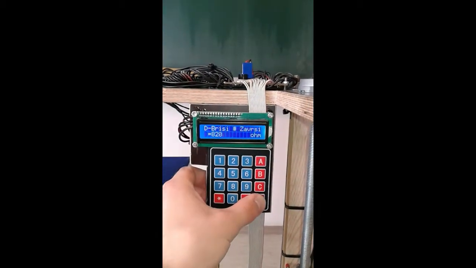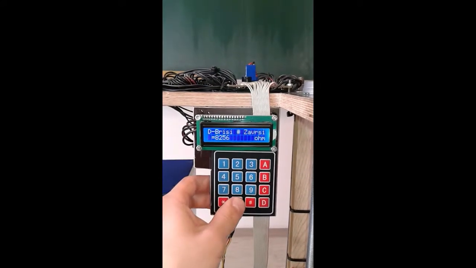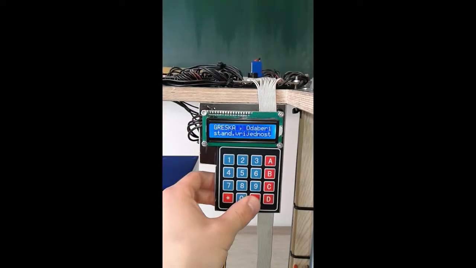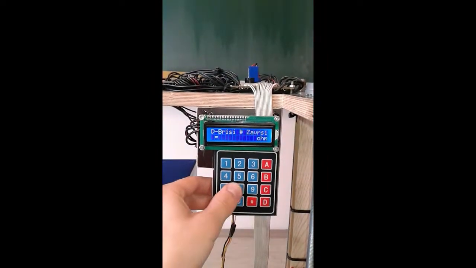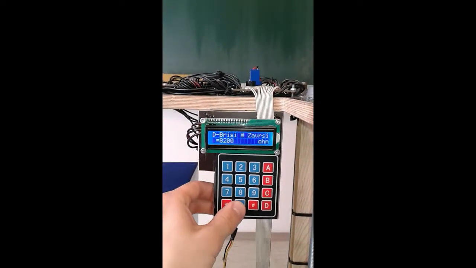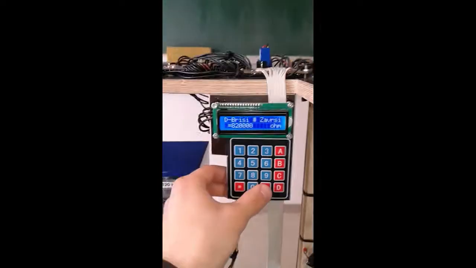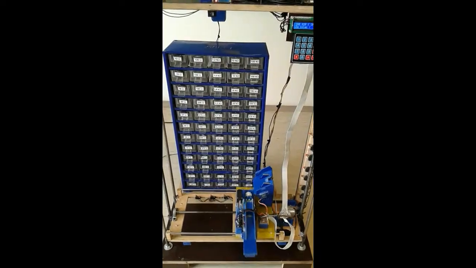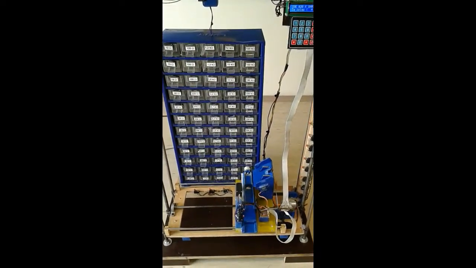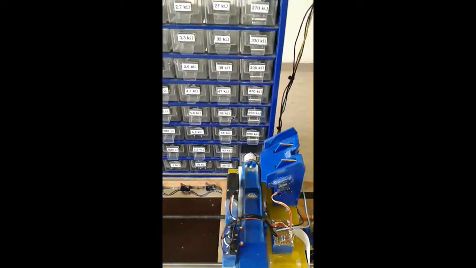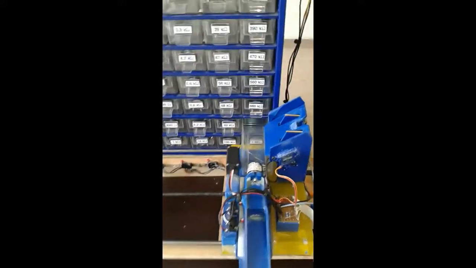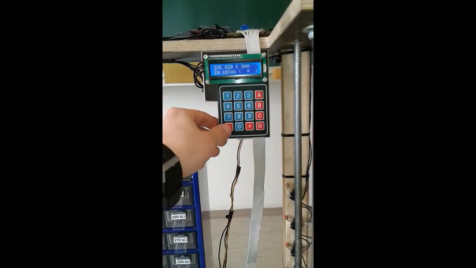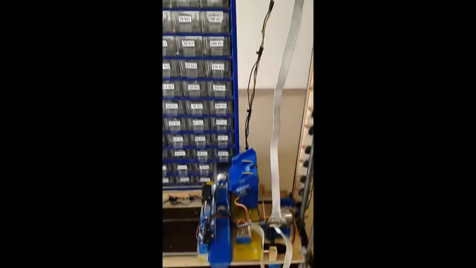The entered value needs to be one of the 16 standard ones, so I will enter a non-standard one here, and I'll get the error message and be brought back to this entering menu, and I will enter a real value, 820 kilo ohms, and then the machine starts searching the boxes for 820 kilo ohms. After it finds the box, it will open it for me and I'm able to take the resistor, and after that I press the star to bring the box back.